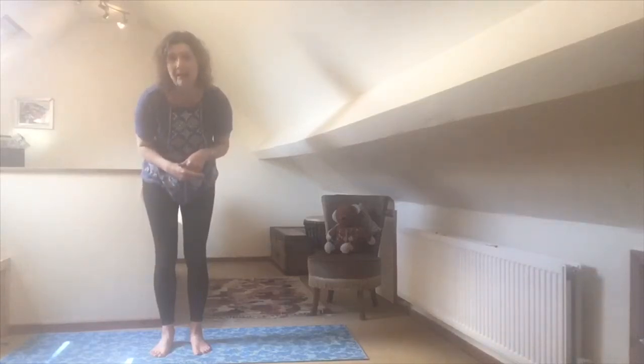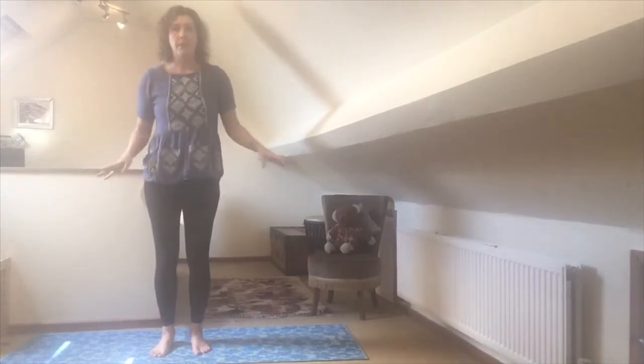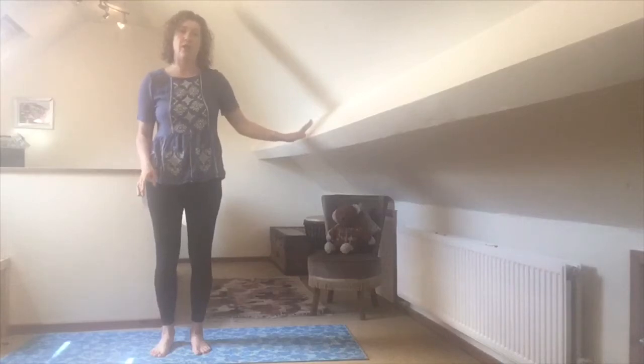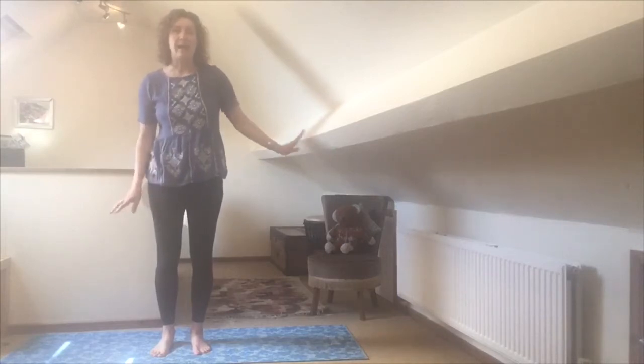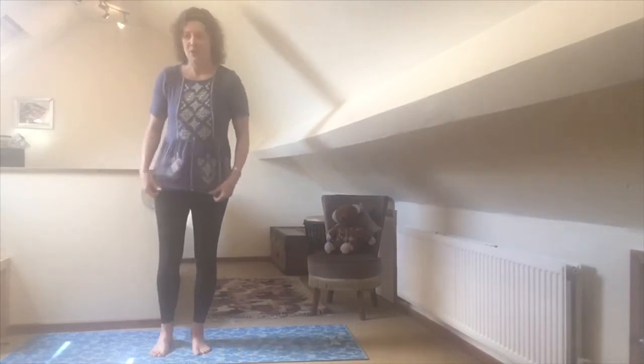And it's a balance on one leg, so you have to be careful and have a way of just putting your foot down rather than falling over if you lose balance. And also, because we're practicing at home, you can practice and just hold onto a wall, the sofa, a chair, anything you can just touch, your mum, your dad, just to give yourself balance if you find you might wobble, and then practice until you don't wobble too much anymore.